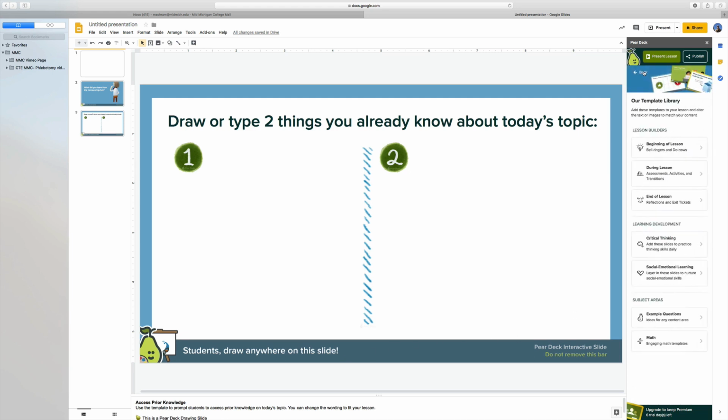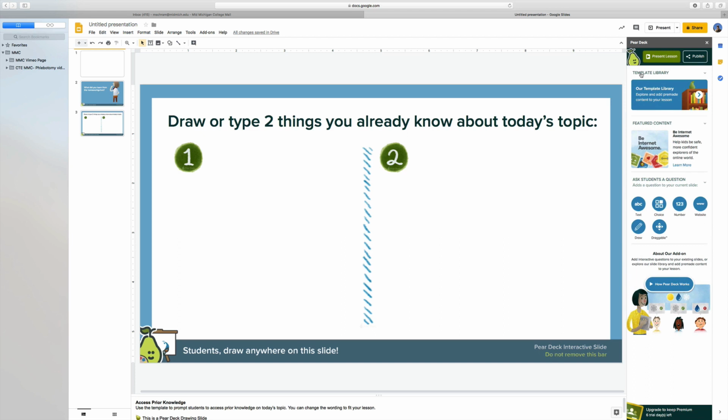If we go back, we can just set up a slide as a draggable or a drawing or a text or whatever, a multiple choice question, and then you can completely format it from scratch. You don't have to use these pre-built slides in order to do that. So now let's move on. I have a pre-built slideshow that we will look through that'll look at all 6 of these types of elements.